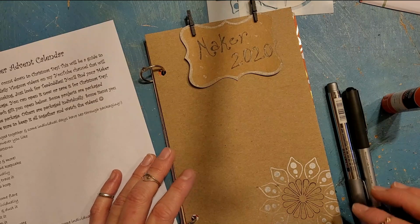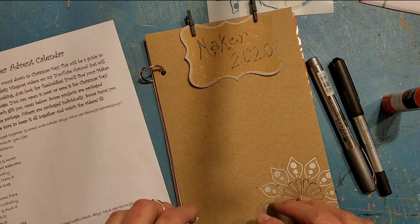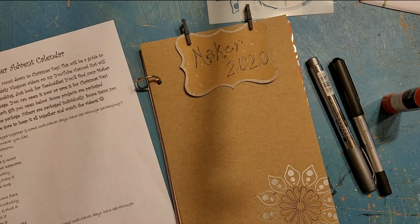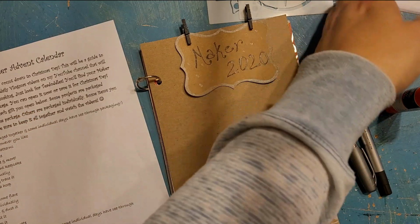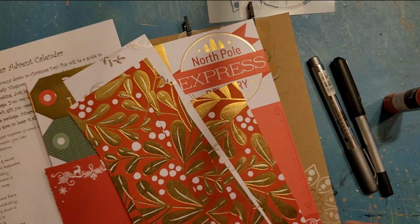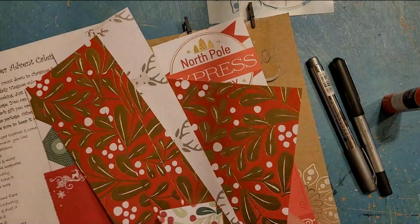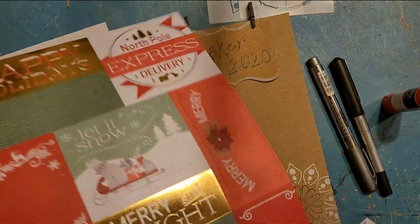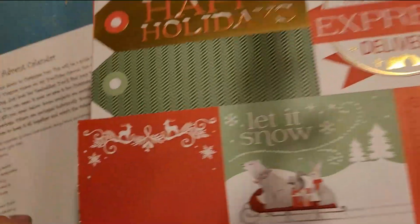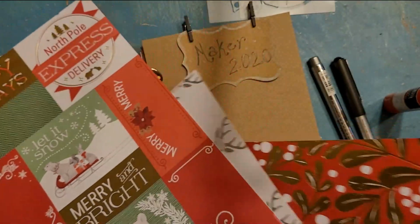So now, your last bag for the Maker Advent Calendar, your last little thing you would open up, is going to have a bunch of bits and pieces of scrapbook paper. Yours will be different than mine because I didn't make mine exactly like yours. It's just my leftovers from where I cut out stuff from my booklet. You'll have some leftovers that are smaller because they had to fit in a bag, and you'll have some tags because I cut them all out for y'all out of sheets like this. This is one I had left over. So you'll have some different kinds of tags. Everybody has some slightly different things.